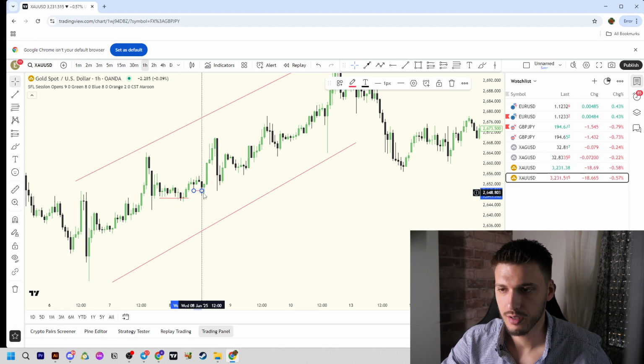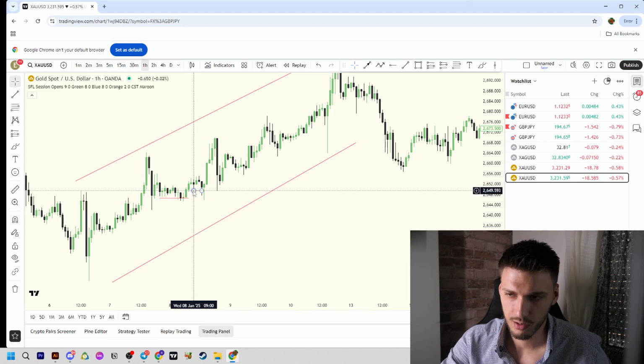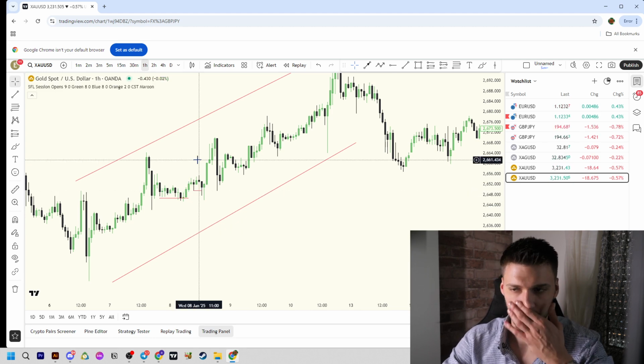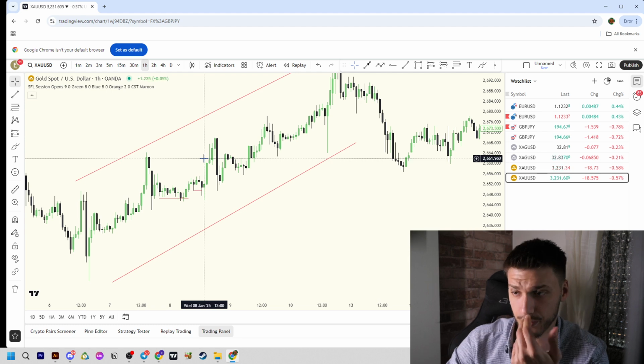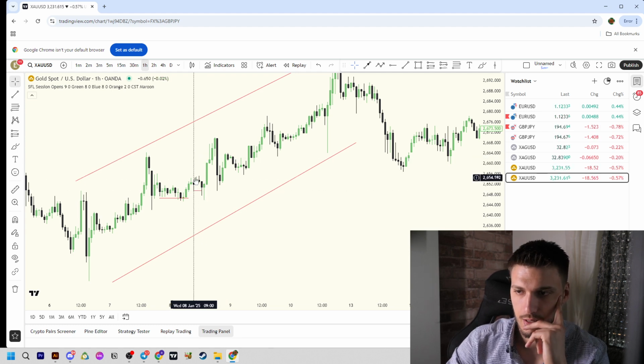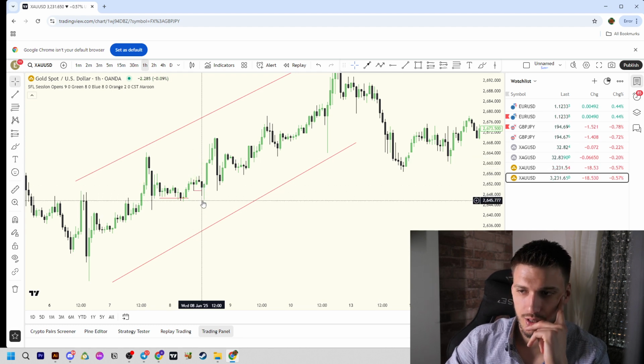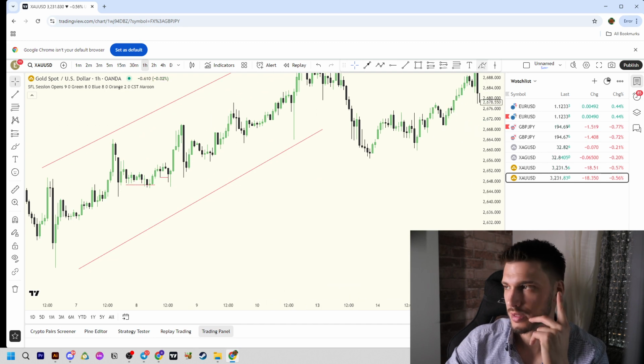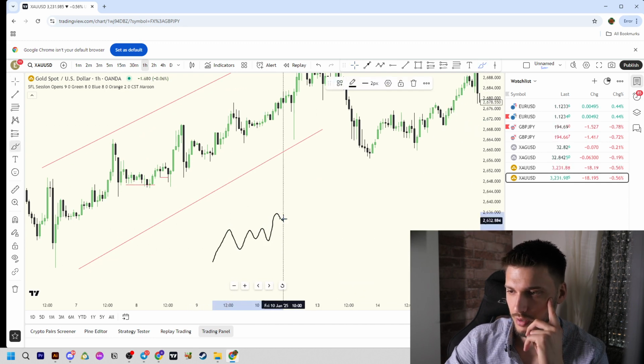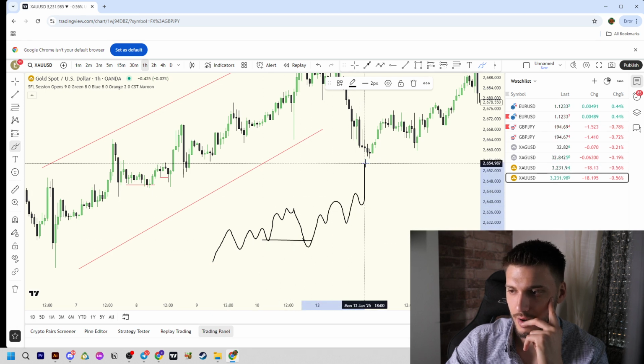We also can see this here. This is like a tiny low. I wouldn't even consider this a low, but for the sake of explaining, I will take this as a low now. The market would just sweep and then move up. So this is the idea. When the market is moving in an uptrend, the market wants to sweep those lows so it can move higher.